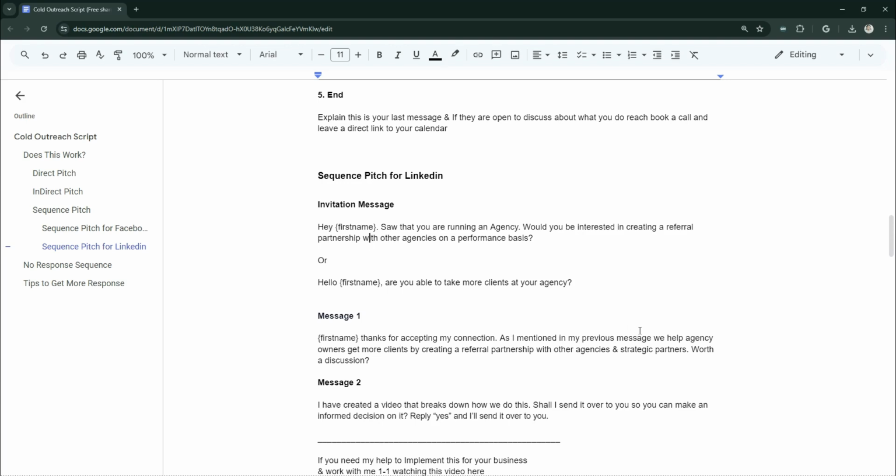As I mentioned in my previous message, the reason why you have to refer to the previous messages, even if you send this manually or use an automated way, like a software like Growth Notes, the problem is, even if you send them a message manually, people don't respond on LinkedIn on first message. It's a weird thing where you have to go and send them a few different message sequence to actually get a response, because LinkedIn hasn't designed their inbox to be friendly. It is made to be ad friendly.